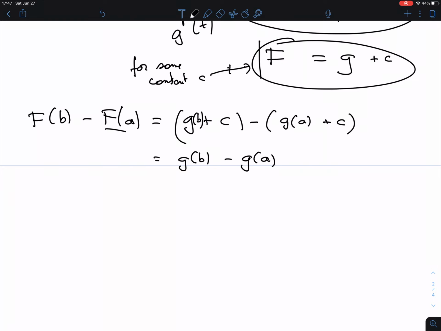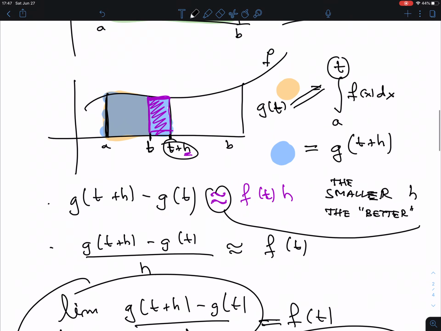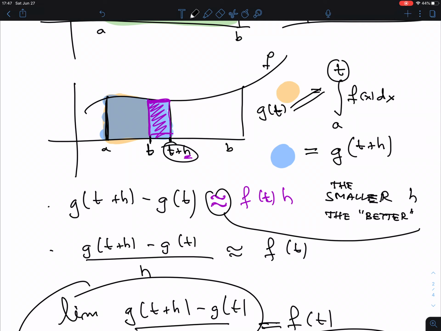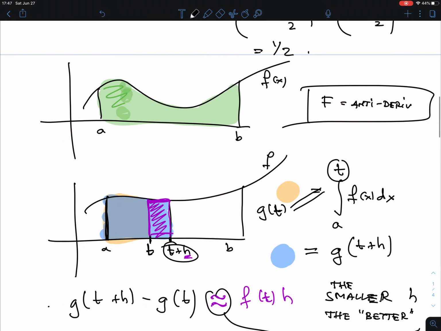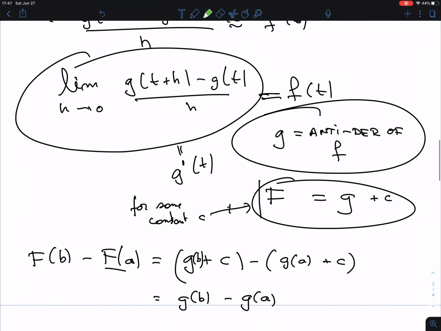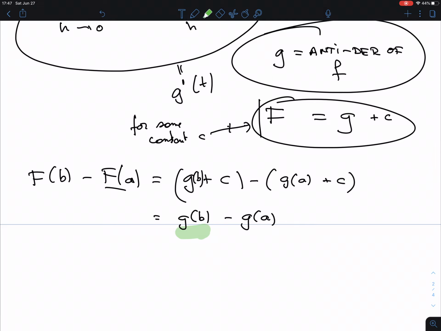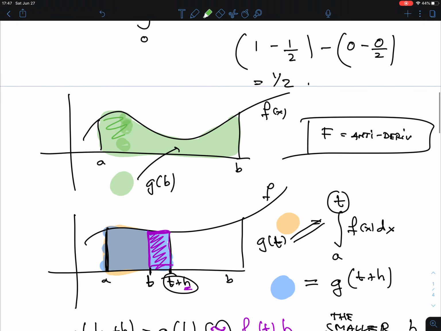Okay, so what is G(B)? Let's go back to what G was. G was the function, at any given time, of my curtain. So what was this G(B) then? Yeah, but wait a sec, this is G(B), the green guy, right? The green guy is G(B), because that's the whole curtain. That's when T did my complete movement, all the way to B. So this is actually what I wanted. That's my area. Oh dear, there's a G(A) here. What is that then? What is G(A)?